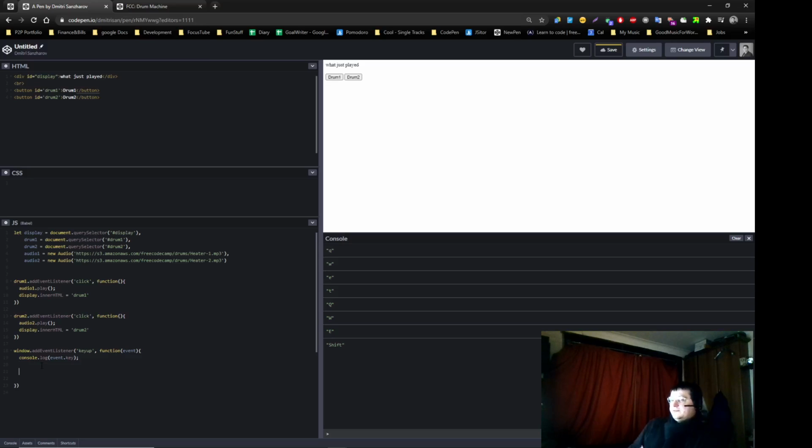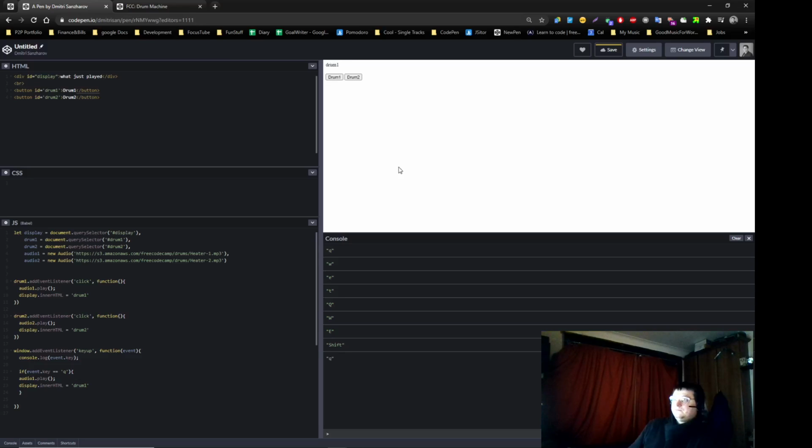So from here it's very simple. We write an if statement: if event.key equals Q, then we simply want to do this here. It will play audio 1 and display drum 1. So let's test it.